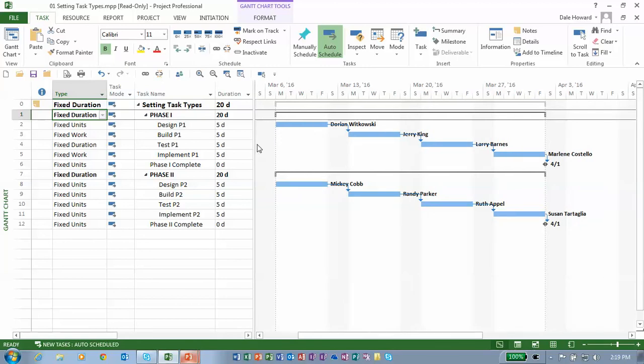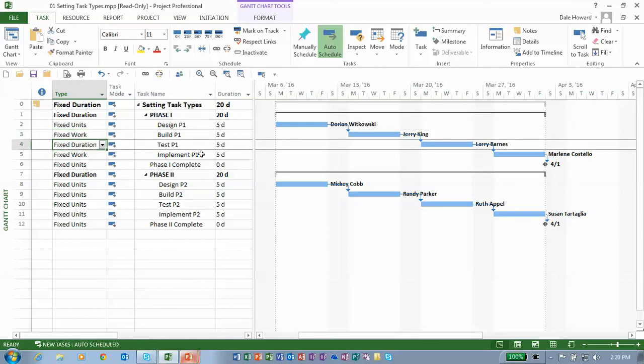Notice that after changing the task type on three different tasks, there was nowhere on the screen that we could actually see which task type value is selected for any task. But if you insert the type column, now it's very easy to see, oh yes, I see fixed units, fixed work, fixed duration, fixed work.